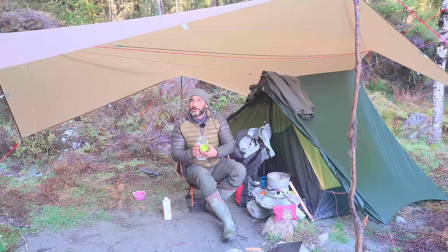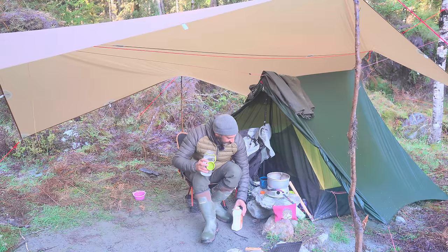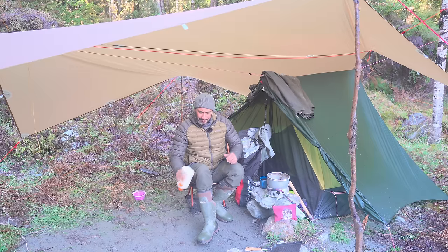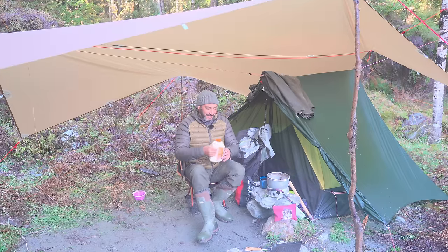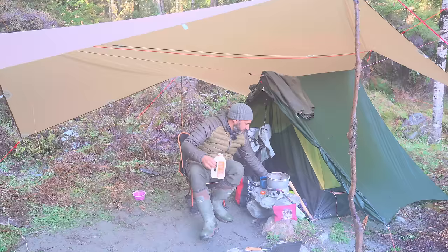Someone asked me in the comments if I make my own pancake mix. No, I can't be bothered, I'm too lazy. So you mean a half fill it, and then put the rest in. It says to turn it upside down. That's better. Years of practice. Right. I've got a sort of a doughy mixture on the top now.